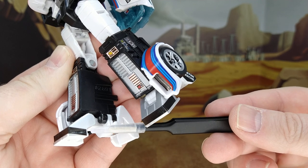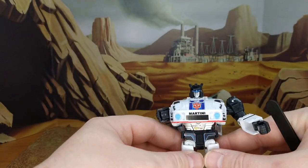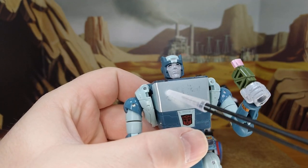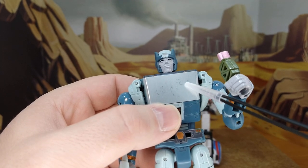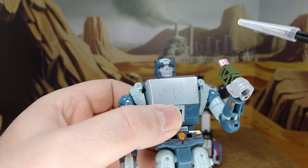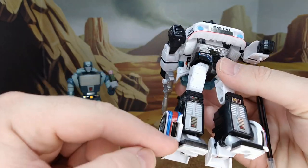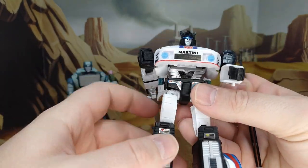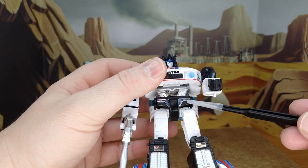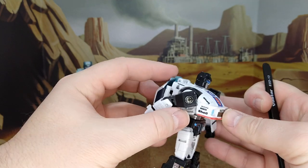When I tried to remove the misaligned decal, I could see some paint kind of disappear — not scratches exactly, but similar. I'll show you on a cup: I put on the decal, peeled it off to realign it, and some of the paint disappeared. So with Jazz, when I tried to readjust, the same thing started happening — so I said nope, he's gonna stay misaligned. I don't care that much.